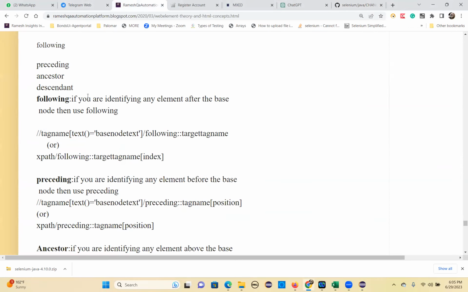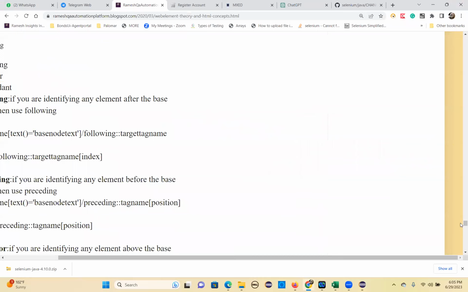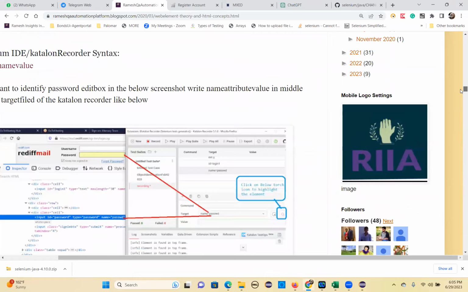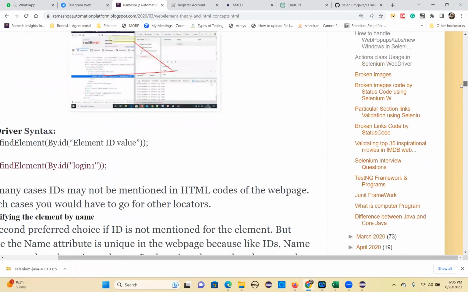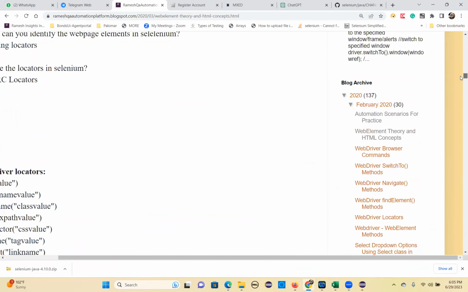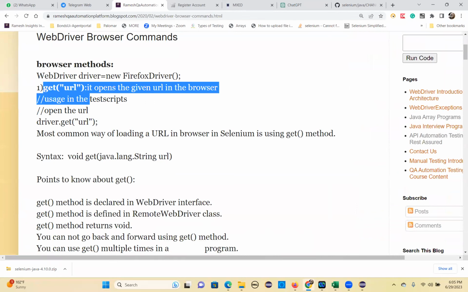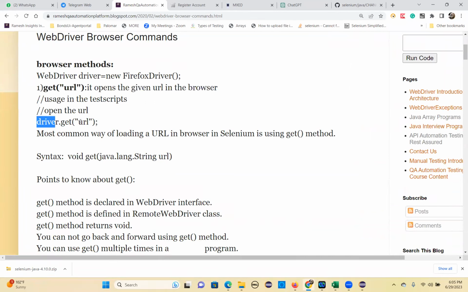You should also practice. You can find all these methods here, which I just explained, in the blog archive, 2020 February, WebDriver browser commands. Get method: what it does, what the syntax is.